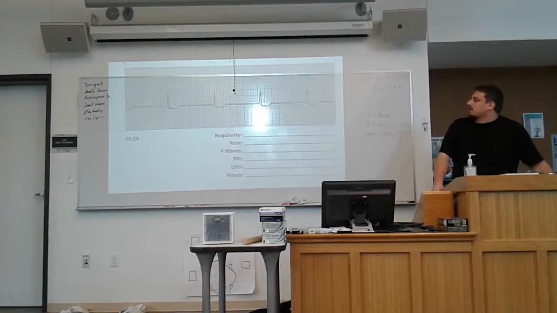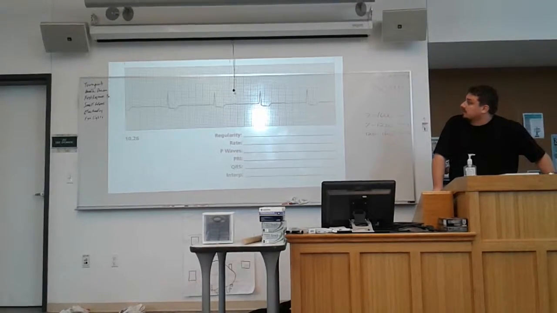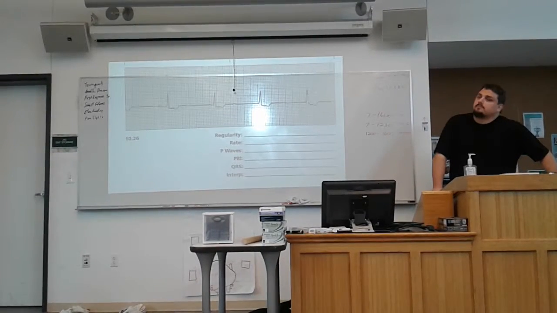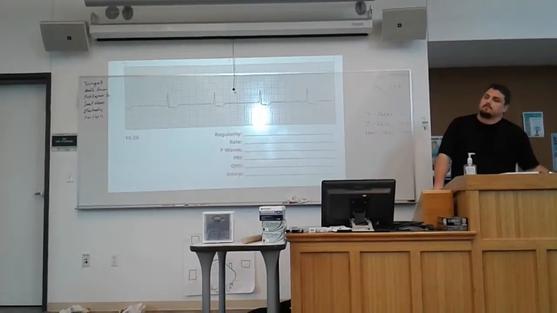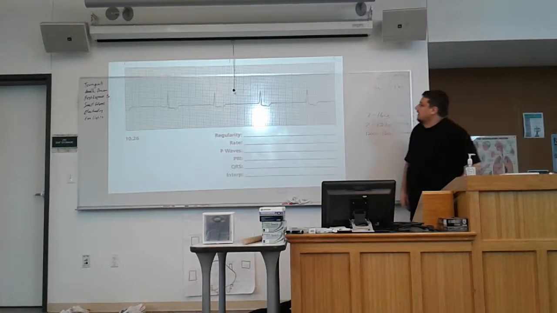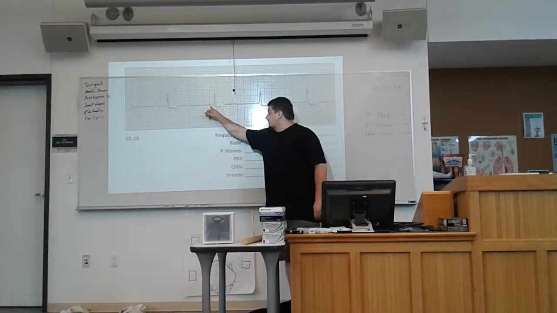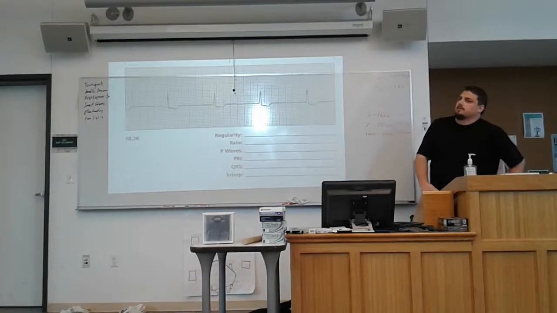So let's rule out, first let's rule out any, so are we saying that this is a block, first of all? Yes. Okay. So what do we need for a first degree block? A longer PRI. Yeah, prolonged PRI. And the QRS needs to come from the P, with no dropped beat. But they're not married, so you really can't tell if they're related at all, too. So because they're not related, it's a 3rd degree.